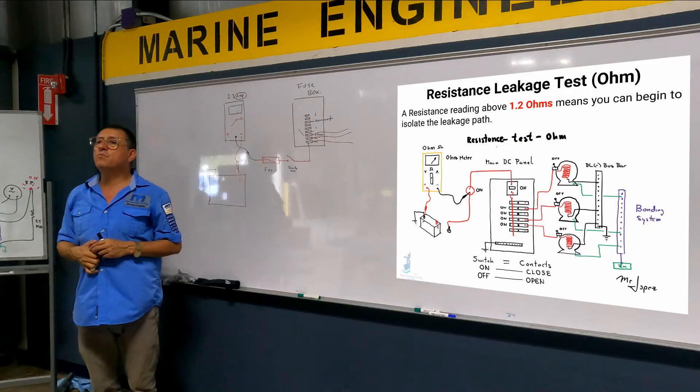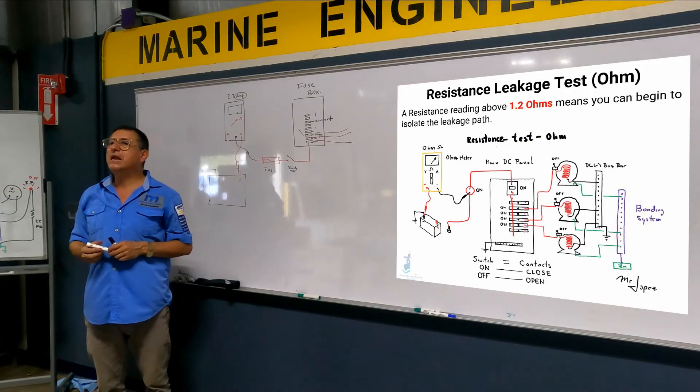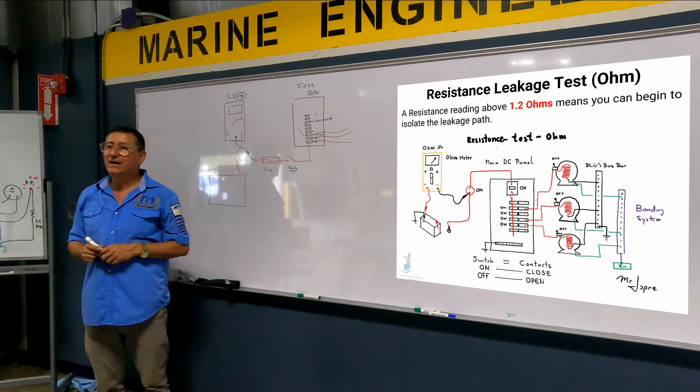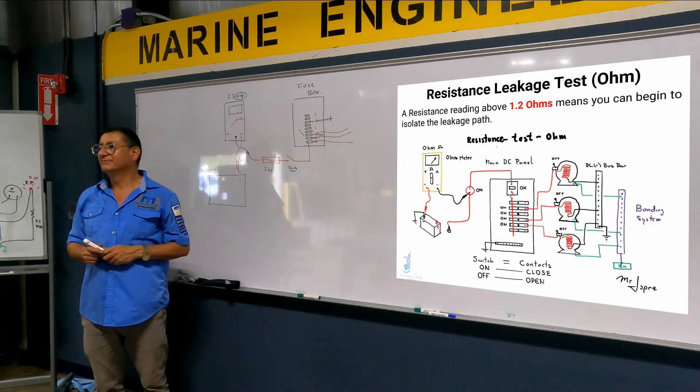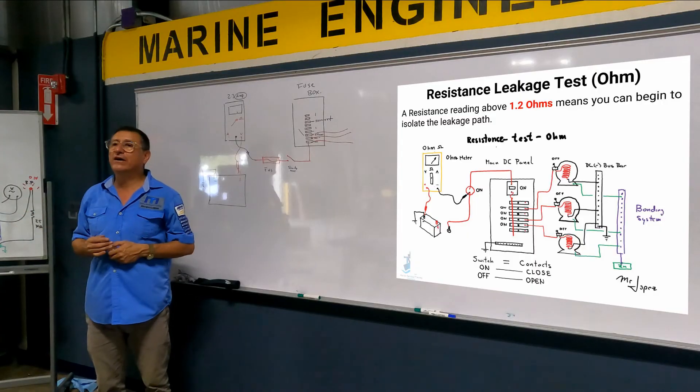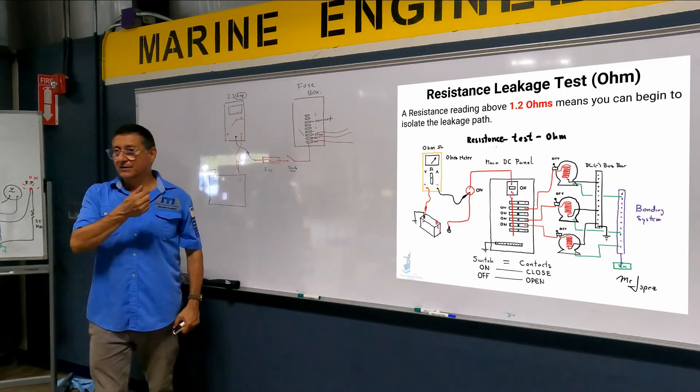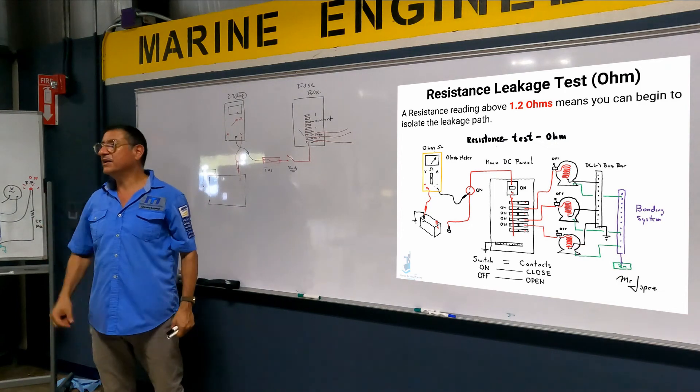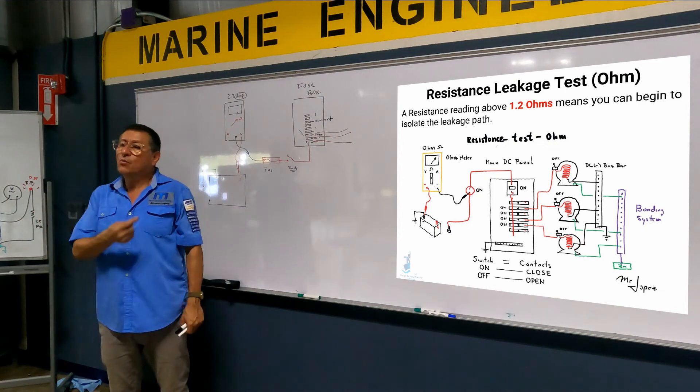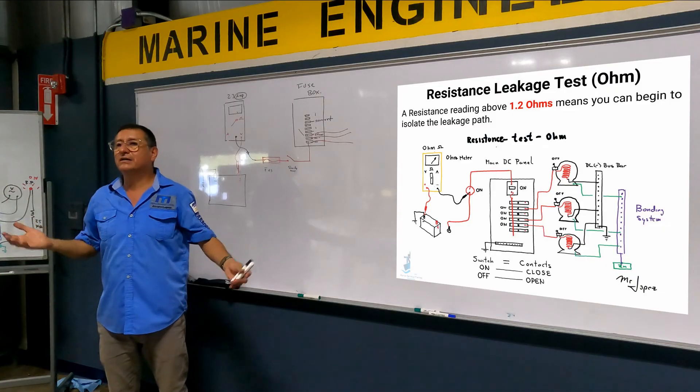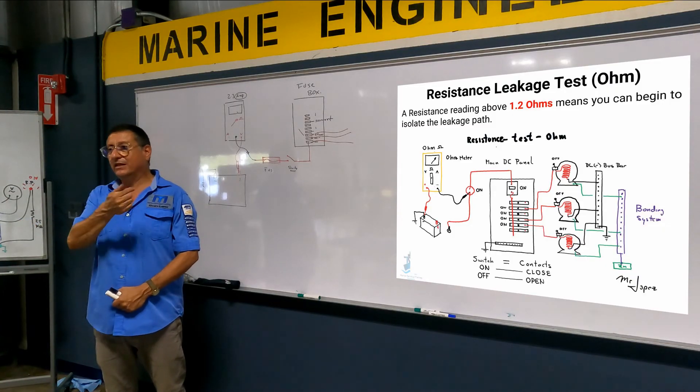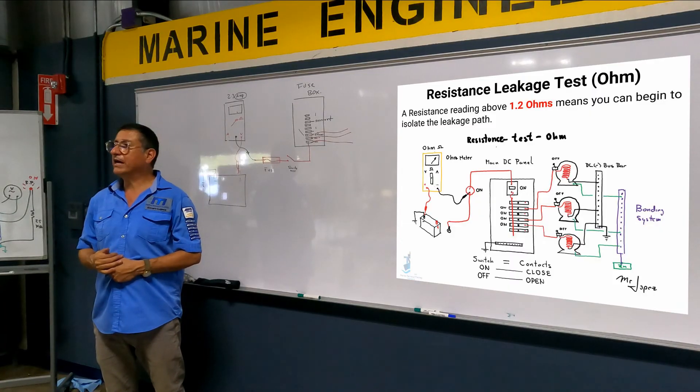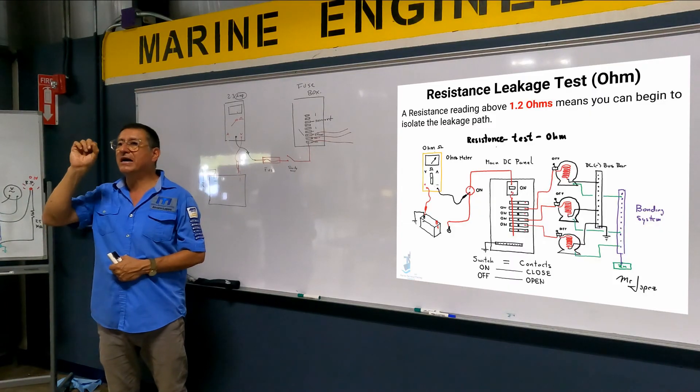And I am going to select the display here in ohms. If the reading is more than 1.2 ohms, you have a leak of current. This is other way to verify that. But I prefer the previous scenario with the amp meter removing fuse by fuse. With this one, you verify that you have a leak with the test of ohms. 1.2 ohms is the magic number.